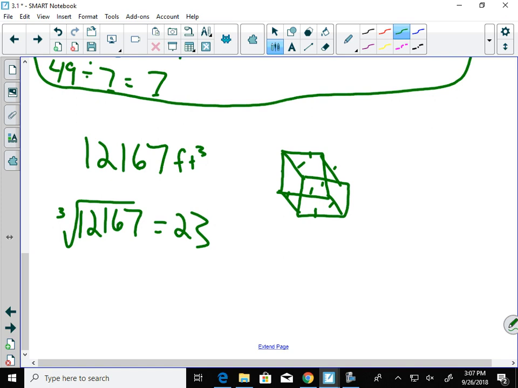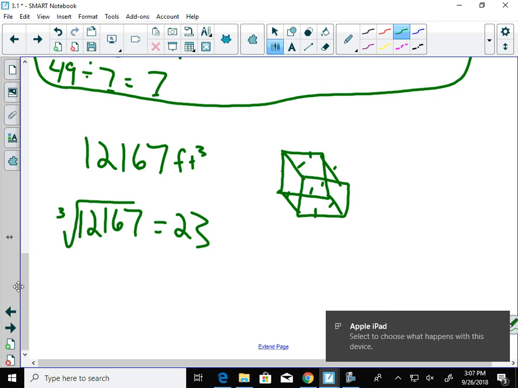Is that the whole question? Well, no. What's the question asking? Read the whole question out. Surface area. So now what? So you need to find the surface area of something. How do you get that? Oh, we didn't do this yet, did we? But that's okay.